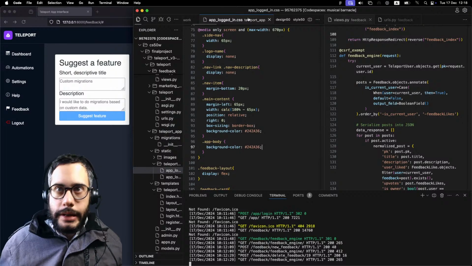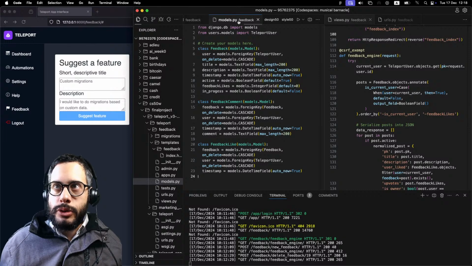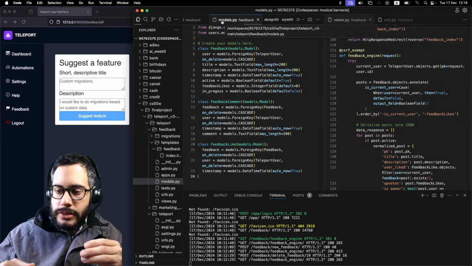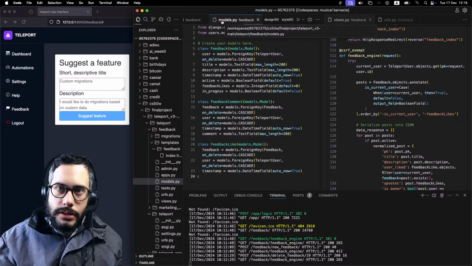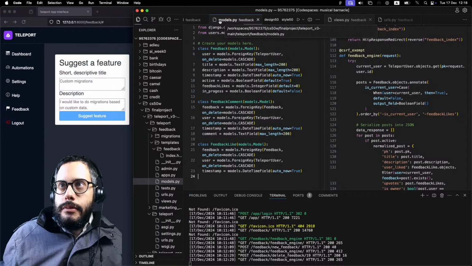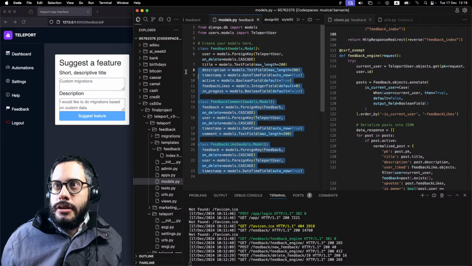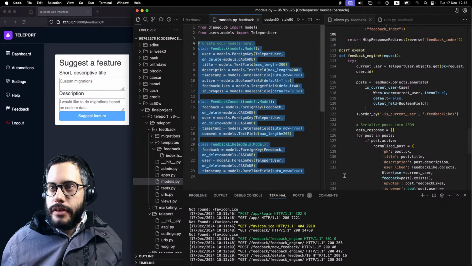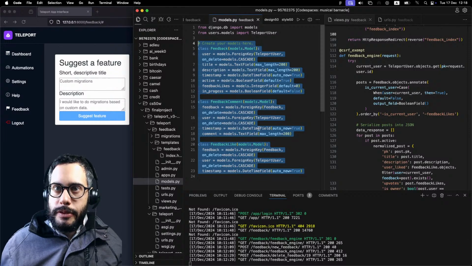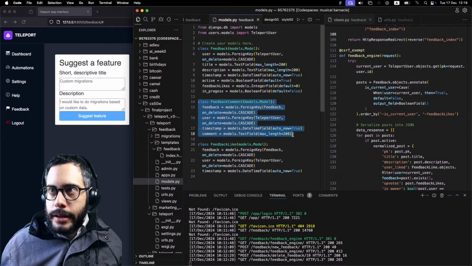In order to look at the database, Django gives you this amazing way of doing it, which is models. Instead of me having to go into SQL, which, if you've ever done SQL, you know is all via the terminal, and it's a cool language, Django simplifies it. You can just write this Python code here, and it makes the SQL database for you. You can still go into the SQL database and play around with it and debug, but it really simplifies everything. As you can see, I already have a class here called FeedbackComment.